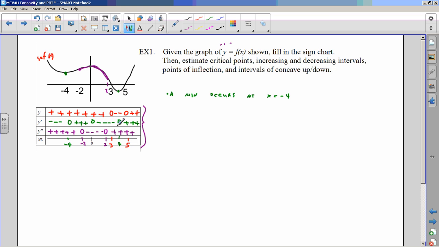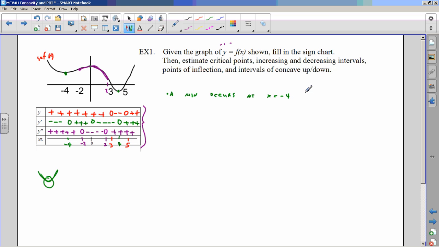I just want to point out there, the minimum occurs at x is minus 4. Notice that the second derivative was positive, right? Well, that kind of makes sense, right? Because the second derivative concave up gives us a smile shape. Makes sense that if I do have a critical point there, I could check the second derivative whether it was positive or negative, right?